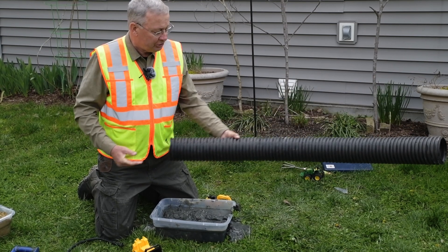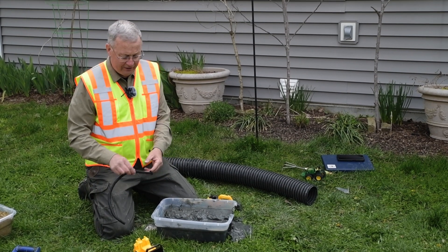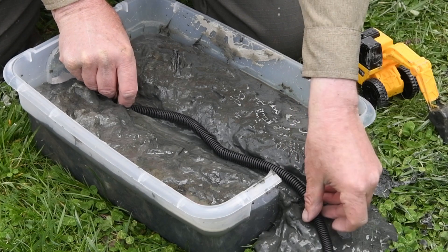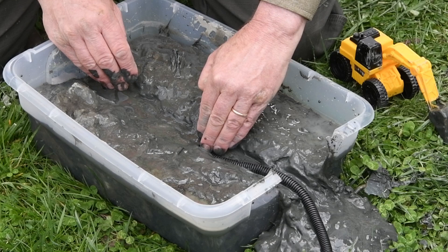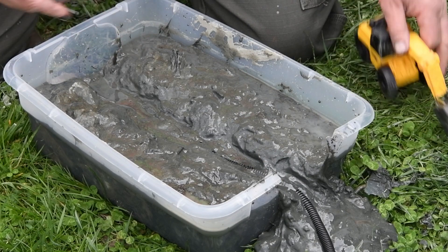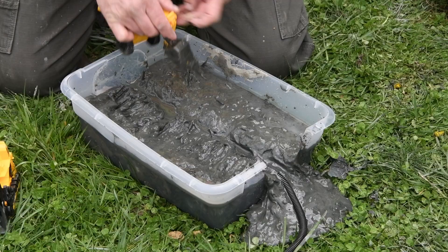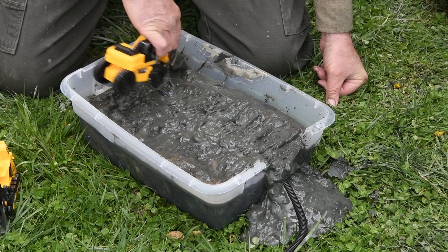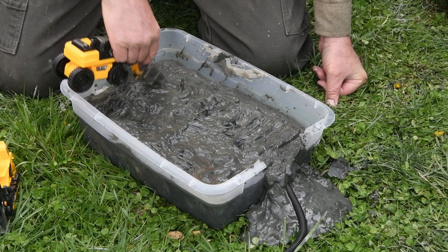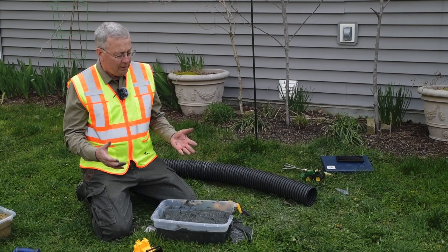Generally we would wait a few more days for this to dry before putting in the drainage structure, but we don't have time for that. So I have the drain pipe with slits in it and I'm going to place it in the bottom of the ditch. Now it's placed in the bottom of the ditch. I have to use a laser to make sure it's on a gradual slope with no dips and rises. Then the excavator operator carefully covers that drain pipe, leaves a little rise over the pipe for settling, and shapes the field so that we can farm across. Over the days and weeks to come, the water table will drop, there will be no more standing water, and this wetland will be drained.